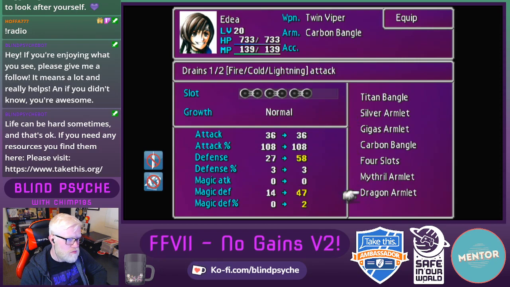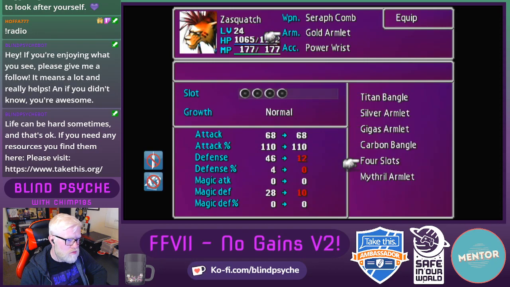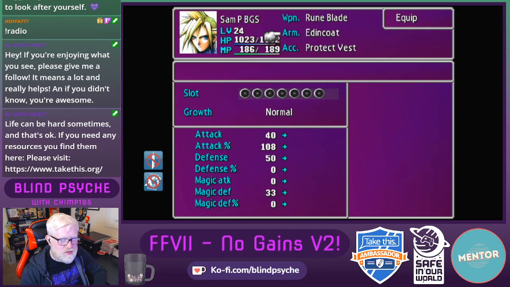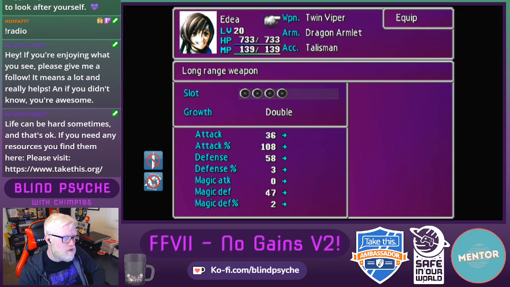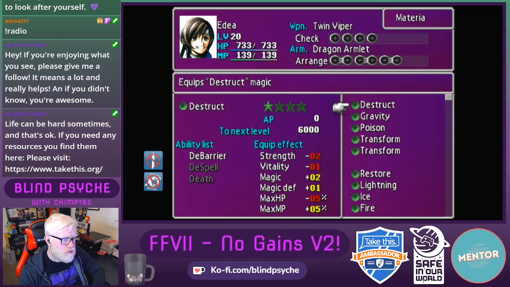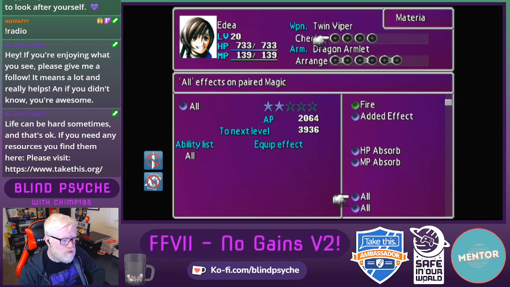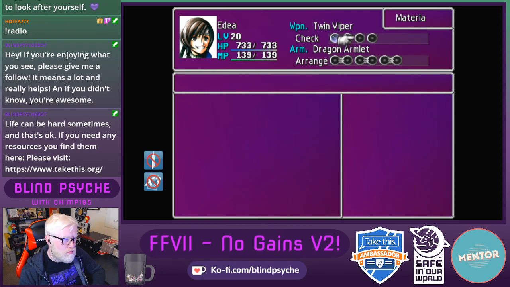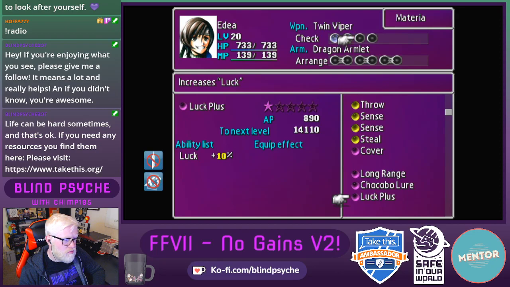Really? Dragon armor. Yeah, we're just trying to get as many slots as. Actually, if we're trying to just get as many materials as we should go with Sib. No, it's not double, is it? Actually gonna have a little.